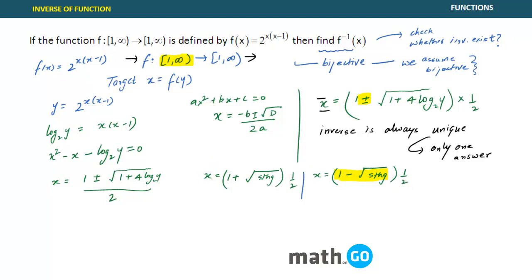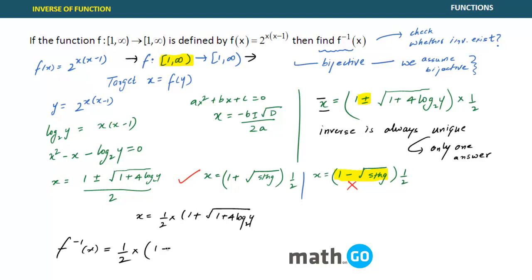And again, you will divide it by 2. That means this will definitely be less than 1. So you do not want this answer. So this is not the inverse. So for the inverse, we will use this particular value of x, and that is how you solve. So the inverse of this function is nothing but 1 by 2 into 1 plus under root of 1 plus 4 log y, right? And if you are asked for the inverse, how will you write it? The inverse of x is nothing but, eventually, replace everything that is there with x. Do not leave the answer in terms of y. That is wrong. Believe me, you will never be able to match your answer. So this is the particular answer we were looking for. This is your answer. All right.